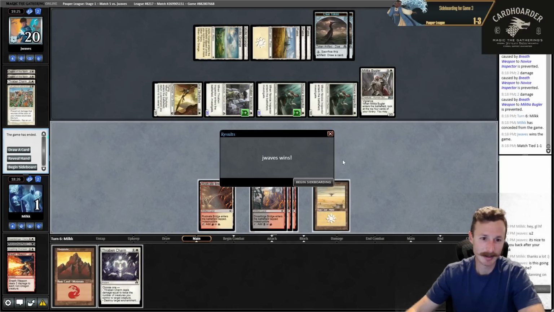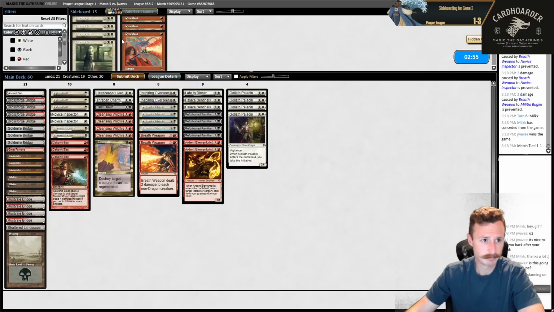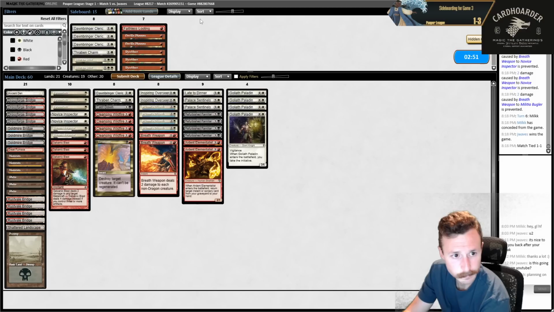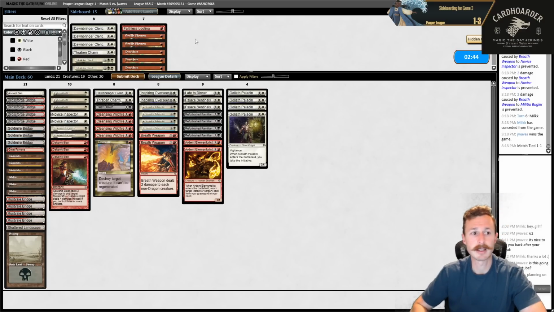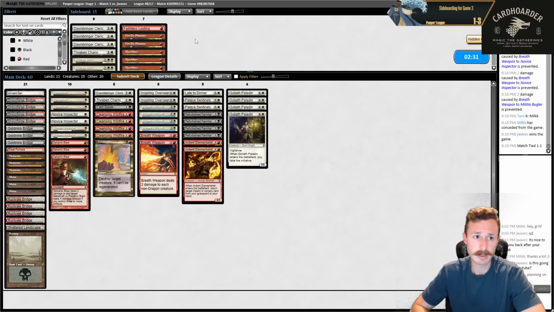There's the Thraben Charm off the top. Maybe Dawnbringer is okay because it's a body that can exile stuff from their graveyard, but I think maybe Gorilla Shaman's okay too. For the first 5 or 6 turns, they're going to have so many clues sitting there.